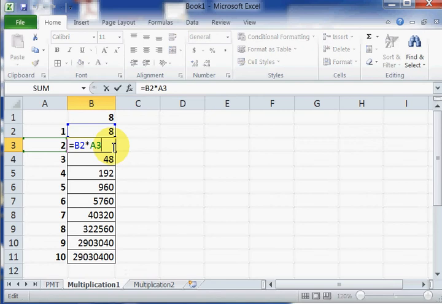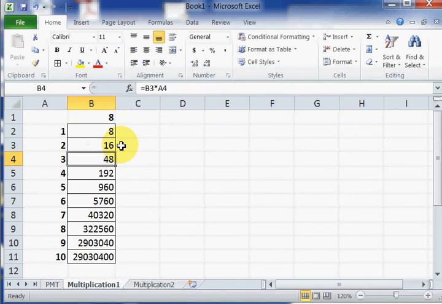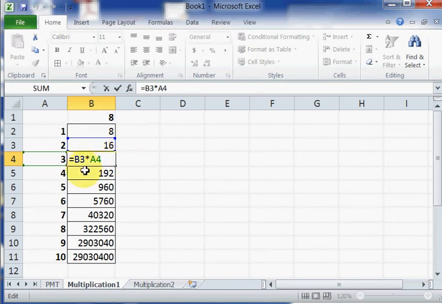Over here in this cell now we have B2 times A3. Let's go down to the next cell here. We have B3 times A4. So what we're finding here is that it's incrementing, but not quite incrementing the way that we would like to see it. We'd like to see A4 here, but we'd like this to stay B3 the whole way through.